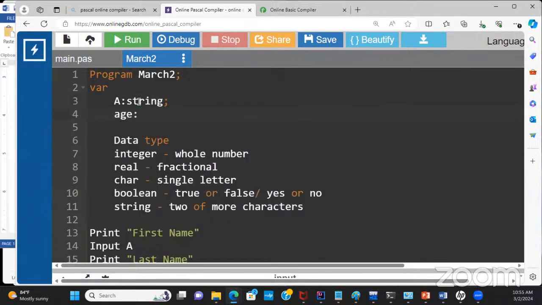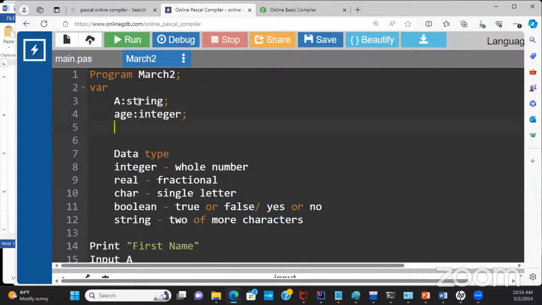Which data type would we use for age? Integer, sir. Suppose we're declaring something like the price of an item. How do you declare the price of an item? String, sir.